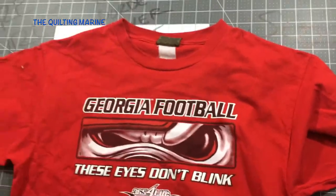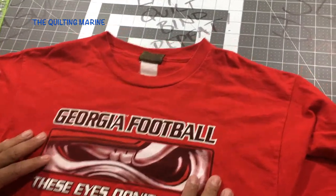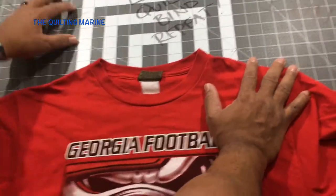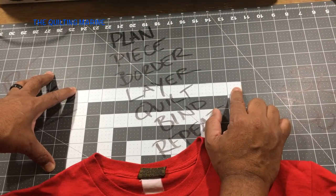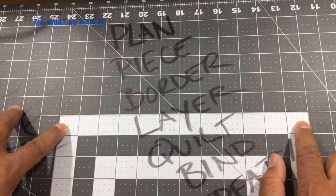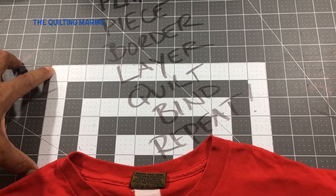So, here we go. We've got this Georgia football shirt. Another thing, don't forget, I don't want to leave you in the dark. I'm going 24 to 12. But remember, with a quarter-inch seam allowance, that's going to give me not a 12-inch, but an 11.5, all the way around, because don't forget about your quarter-inch seam allowances.